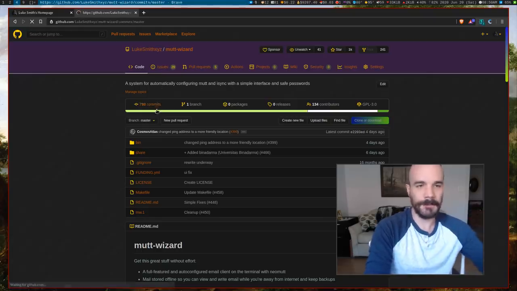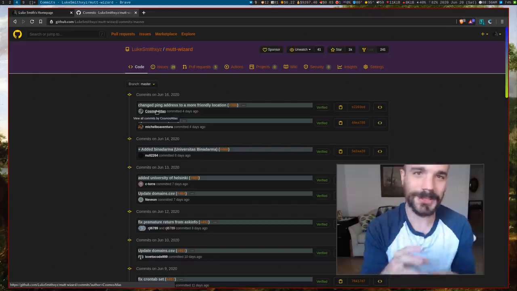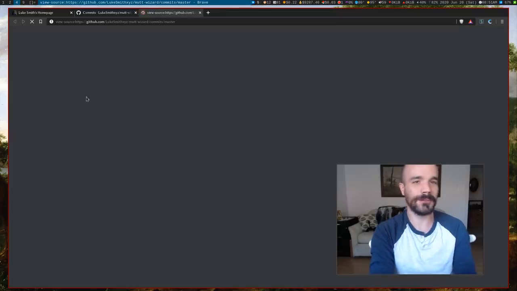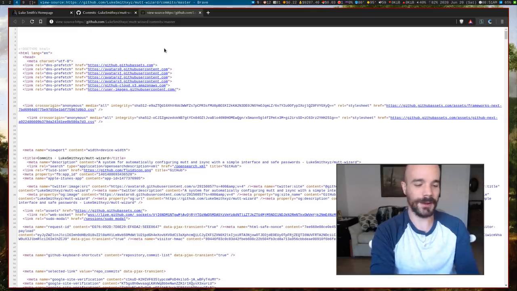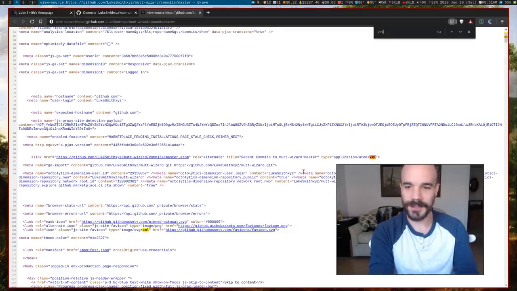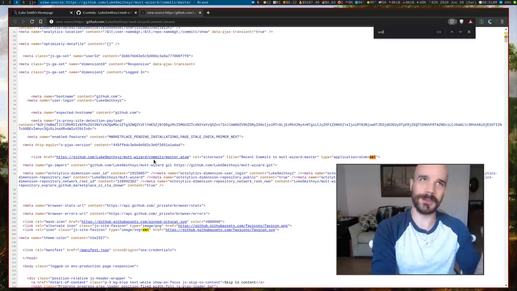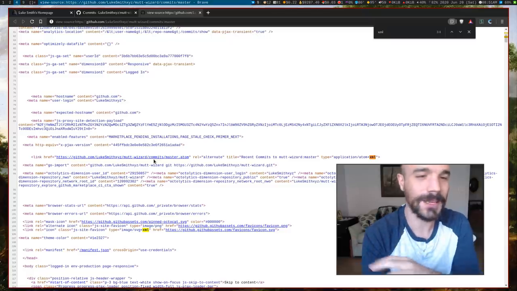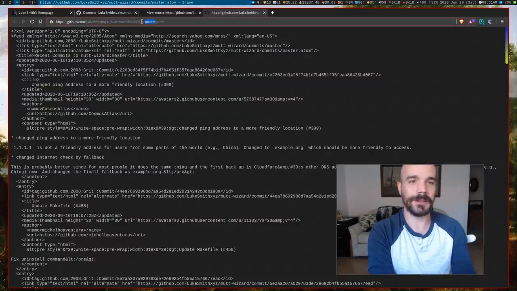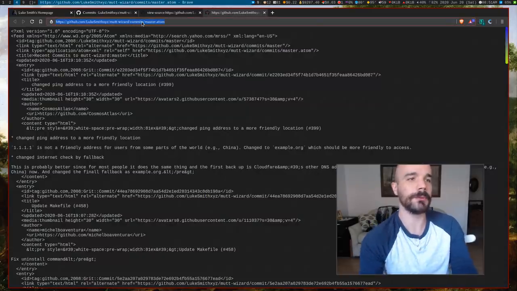So if I go to the commits here, the thing is, in most cases you have to go looking for an RSS feed. So here I'm on the commits page. I'm going to look at the page source, that's Control U on Brave, and it's going to bring up the source code for that. A lot of times you have to go looking for an XML file. Okay, that's not it. But you'll see that there is a little one that says Atom plus XML. So there are RSS feeds and there are also Atom feeds. Both of them will usually work for your reader. So you can click on this. This is actually a feed that we can use as well.